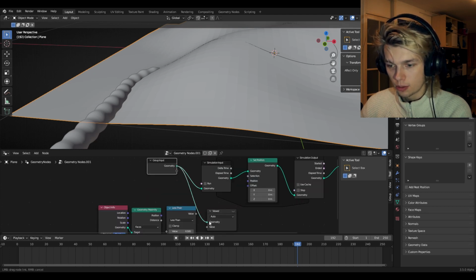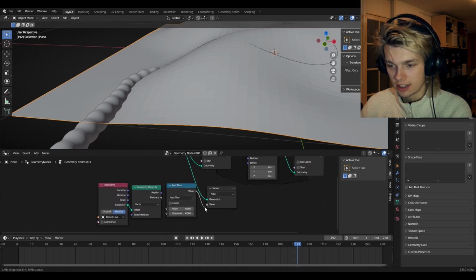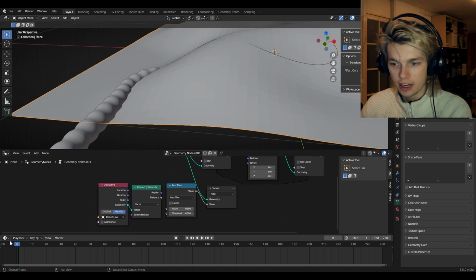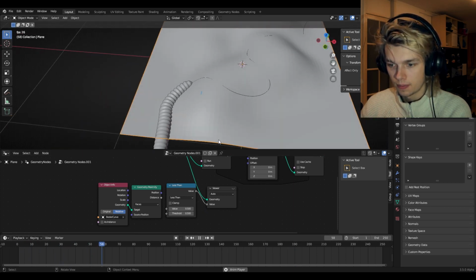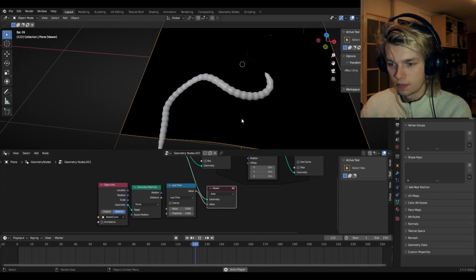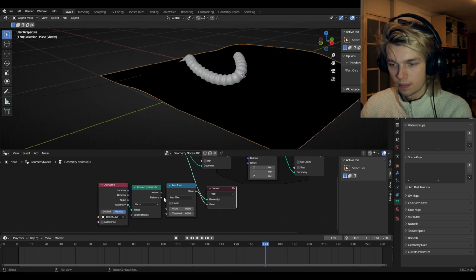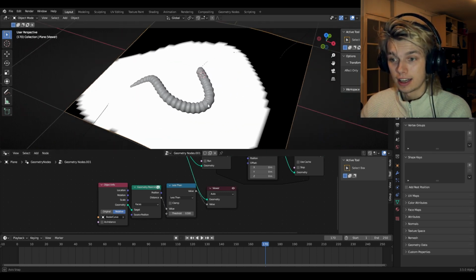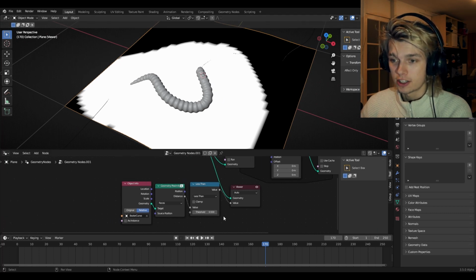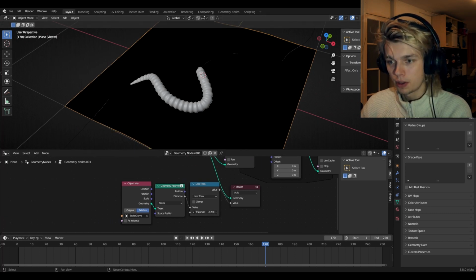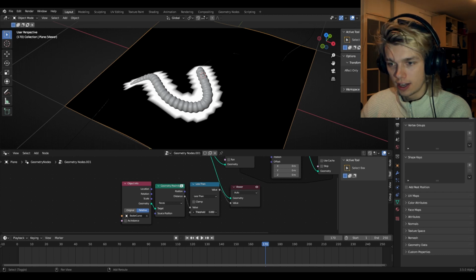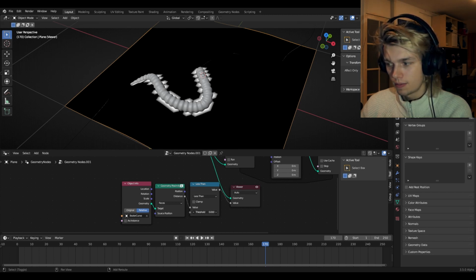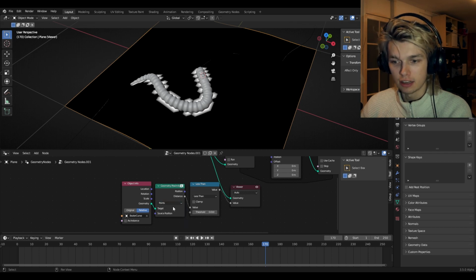Let's connect our original geometry to the viewer, and also connect this output. And we're going to let the simulation run for a little bit. Let's turn it on. Okay, so I actually need to connect this. Very smart. And we can already see that it's looking for vertices close by this worm. And we're going to pull that down a lot, so it's just barely getting those vertices. Let's leave it at 0.01 for now, and we're also going to set the geometry proximity to points instead of faces.